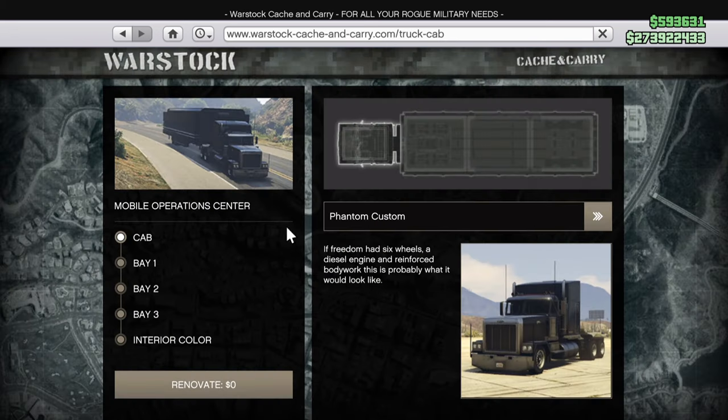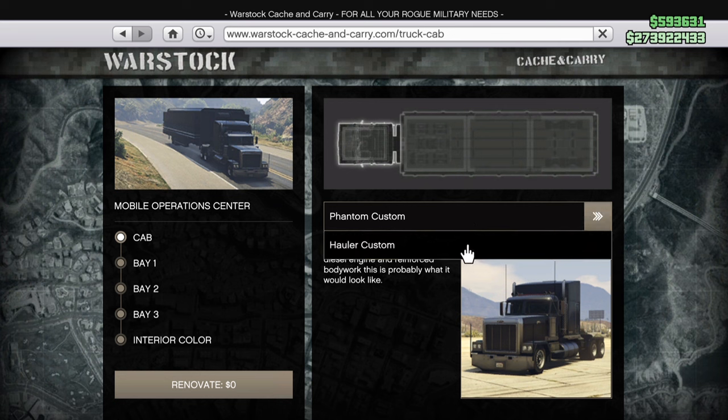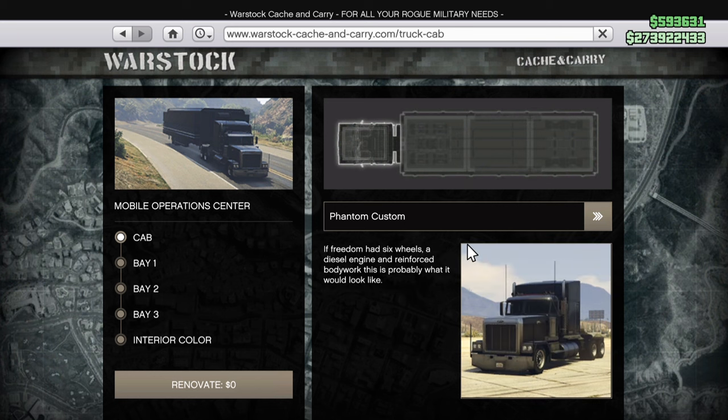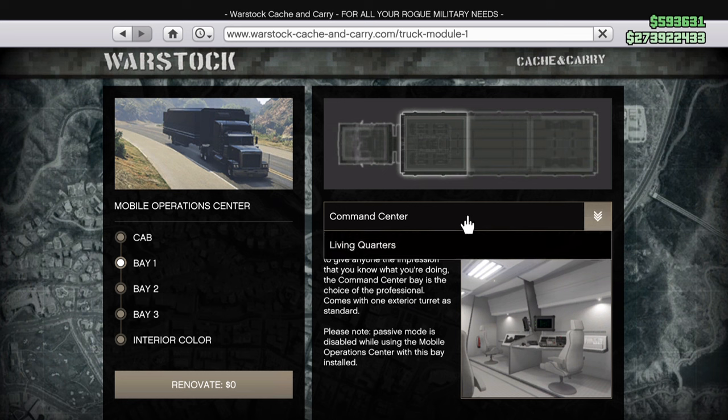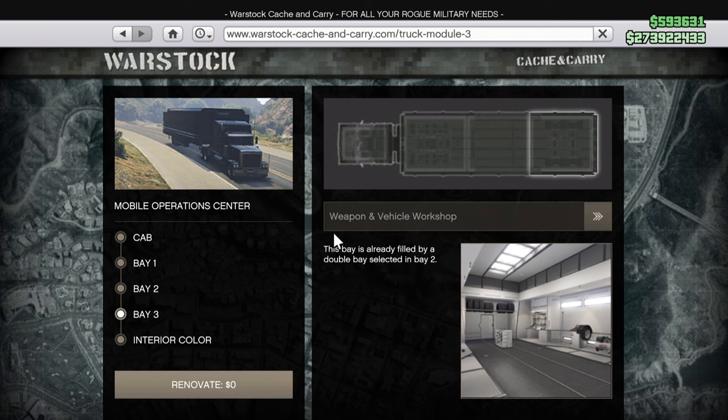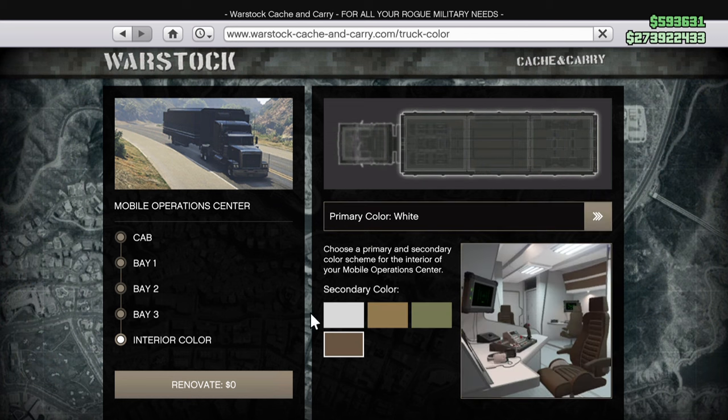And what you want to do is you can pick either the Phantom or the Hauler. Doesn't matter, the Hauler is going to set you back an additional $1.4 million, so just stick with the Phantom if you don't have much money. Bay 1, you're going to want to put your command center in. Bay 2, you're going to want to select as a weapon and vehicle workshop, which means Bay 3, you don't get to select anything. The reason you want the vehicle and weapon workshop is so that you can bring weaponized vehicles in here. And interior colour just changes the look, so do not worry about any of this unless you've got lots of money you're willing to waste.